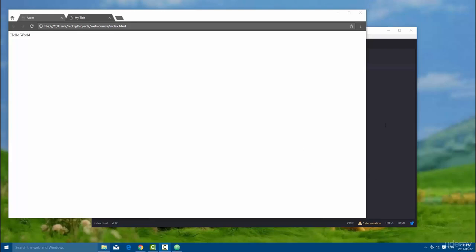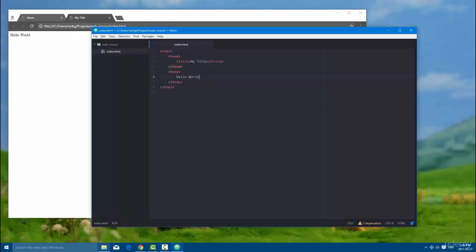Welcome back, guys. So let's get into the actual HTML. We're going to be learning about tags. So again, a tag is like this, and then also the closing version. And the closing tag is just the exact same as the opening tag, but it's preceded by this little /. So just remember that.